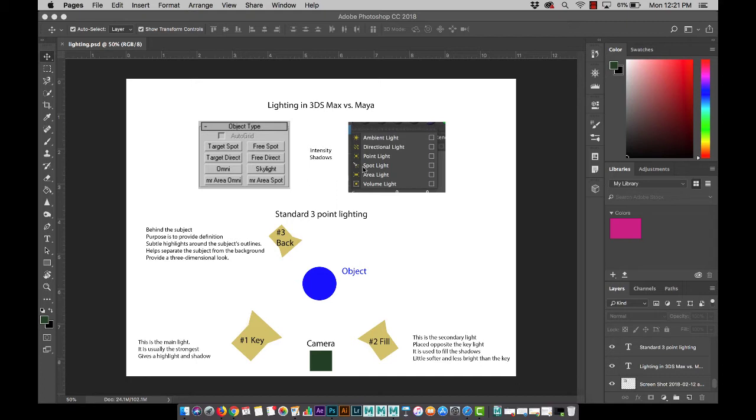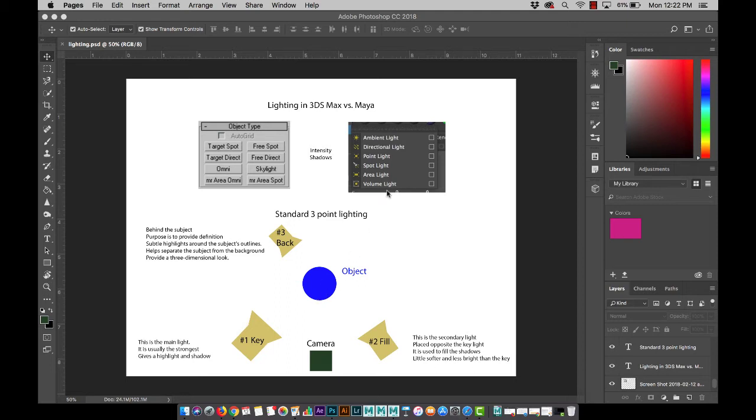Now you can edit the feathering of the light. You can edit how big that spot is. The penumbra is how big of a spot you want in the middle of that light. All these things are editable, but know that none of these lights are actually providing light in the air or in the space between the light and your object. So in Max and Maya, when I set up a light to shine on my object, I'm not going to see these beams in the center. That gets into more technical lighting that I'm sure you will learn, but for the beginning course, we're just worried about what light and shadow is casting on your object.